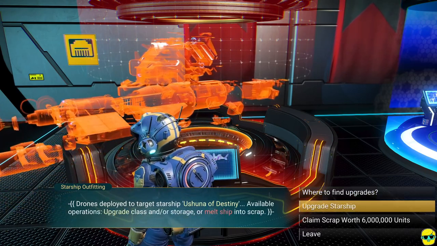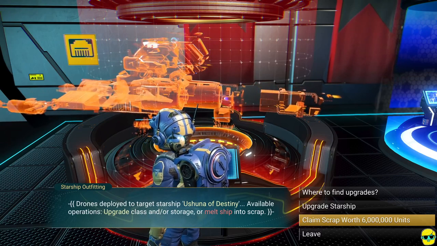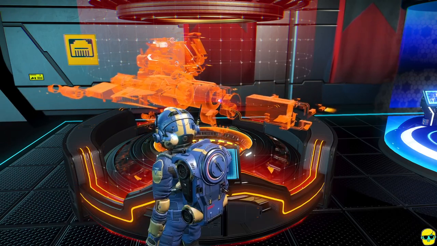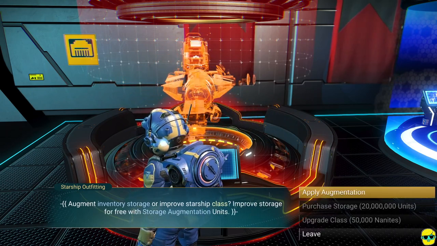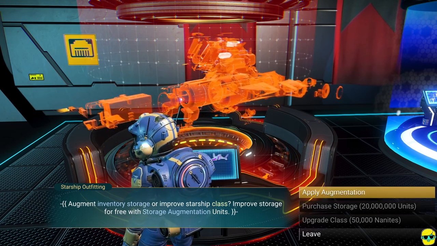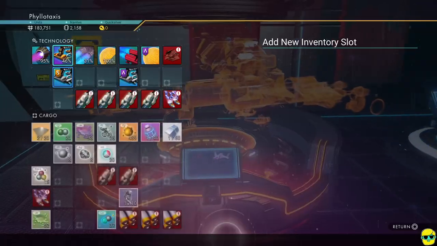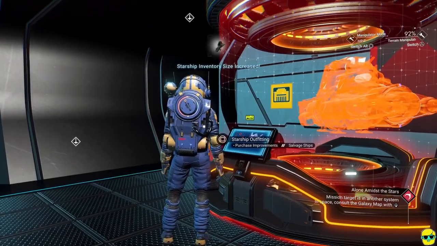Here's my ship. And I want to claim the scrap and just get 6 million units for my ship. No, thank you. I'm going to upgrade it. And we are going to apply the augmentation. Or you can purchase storage for 20 million units. Okay. I'm going to do this and get myself some more inventory space.